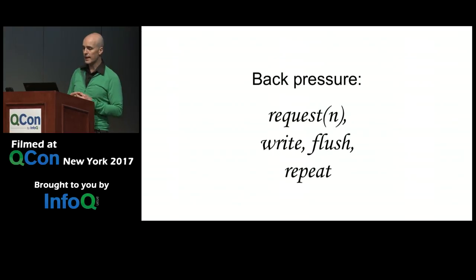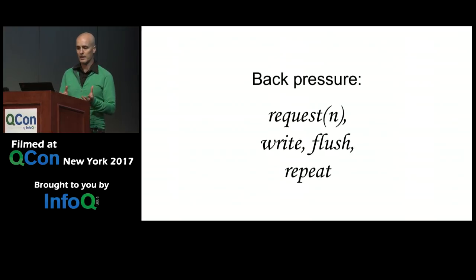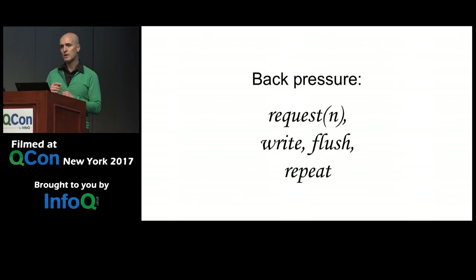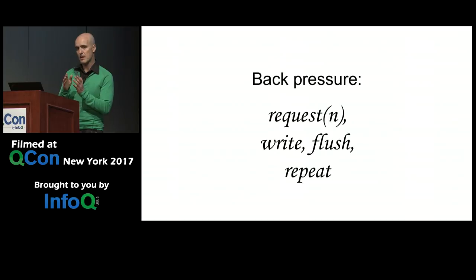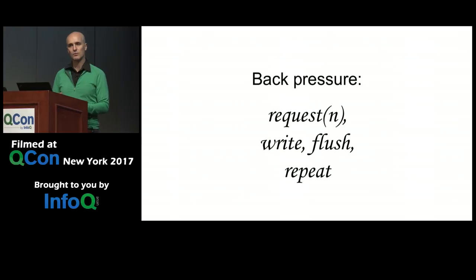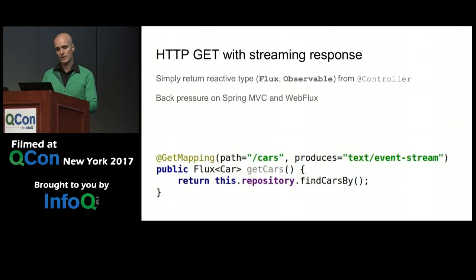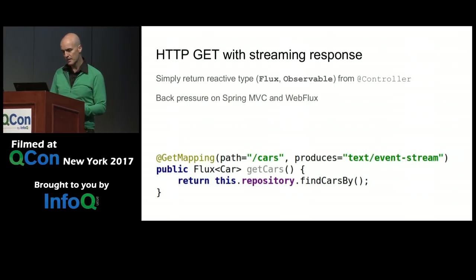So what do we do in the case of streaming? Again, we're a little bit different. We're not accumulating into a list. We're going to be requesting from the source of the data to give us some items. And that's going to be a specific number, not saying, give me all you've got. Then we're going to write whatever we get. We're going to flush immediately to make sure that it's immediately seen by the client. And then we're going to keep repeating that, possibly forever. So this is what it looks like. Here we're indicating from the server side that we're going to be sending SSE.